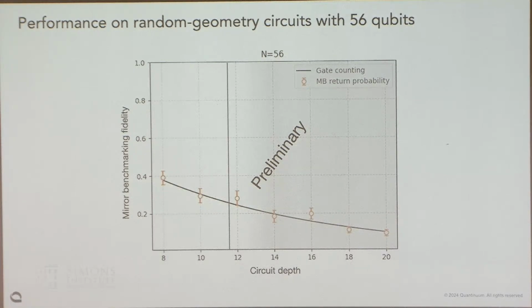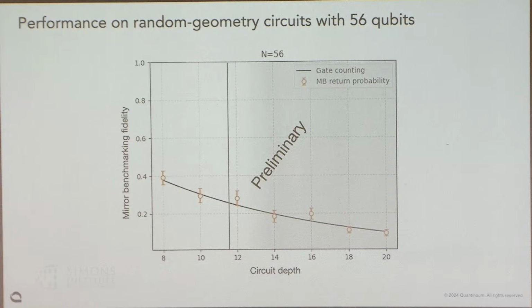What's the reason you put preliminary there when the L bar is actually smaller? In what sense did you put preliminary? Because I don't want to be held to anything that I said today. No, it's just, literally this data was from like 3 days ago. So it is kind of hot off the presses. It's just a disclaimer that the dust is still settling. But it does appear possible to run circuits of this depth on this machine with that return probability.